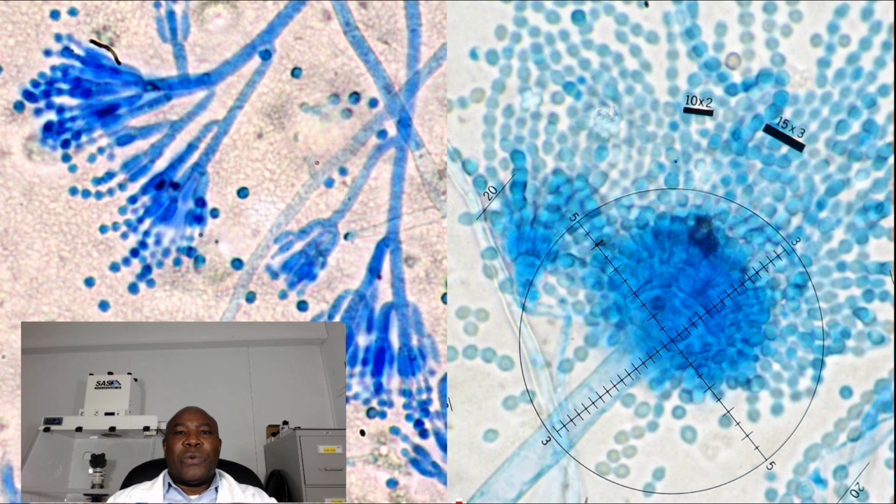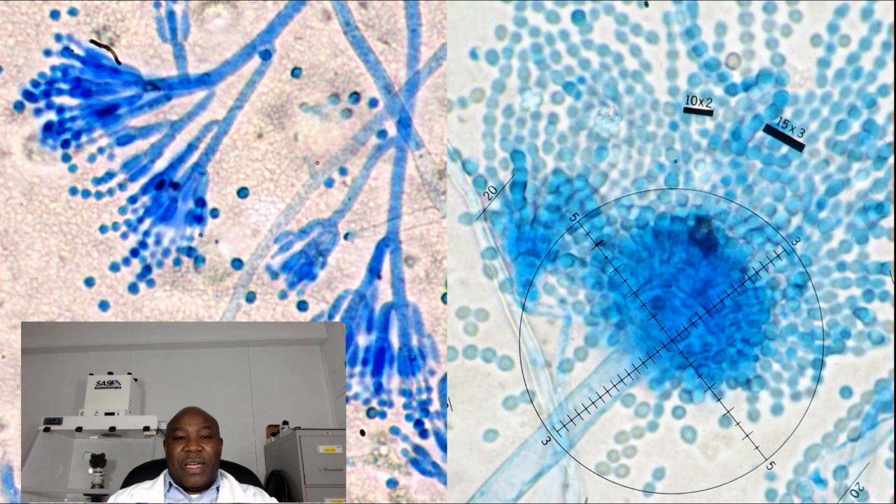The only time we can differentiate between Aspergillus and Penicillium spores under a light microscope is when the structures that produce the spores, called conidiophores, are present. Typically, the conidiophores of Aspergillus species are unbranched and they lack cross walls, or what we call septa, whereas those of Penicillium species have branches and cross walls. But having said that, it's not all Penicillium species have branched conidiophores.